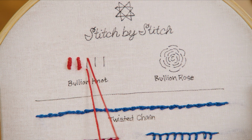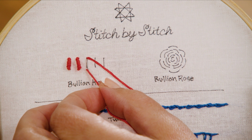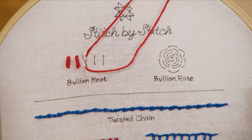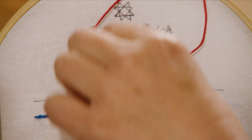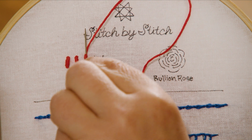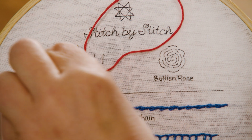That's our loose thread. We come back up by our very first thread right here. It can be next to it or above it, behind it. It doesn't really matter because you're going to wrap the thread around your needle however many times it takes until the line of thread is the same length as the knot that you want to create.